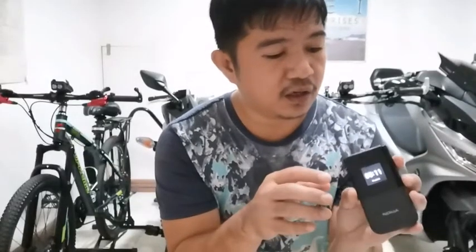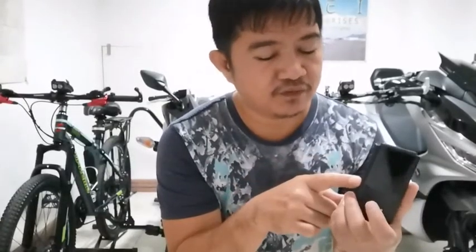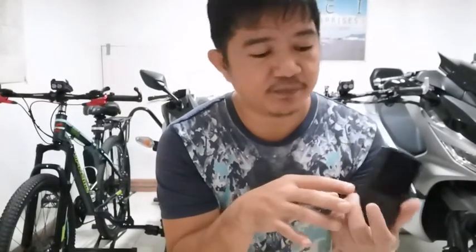Now, on the side here, we have the assistance button. If you set it to assistance on setup, this will send a text to I think around 5 of your contacts along with your details asking for help. So it's good for senior citizens if they have a medical emergency, and without needing to text or type or any other inputs, they just simply have to press the button, hold it, and it automatically contacts whoever they actually choose to contact in case of emergency.